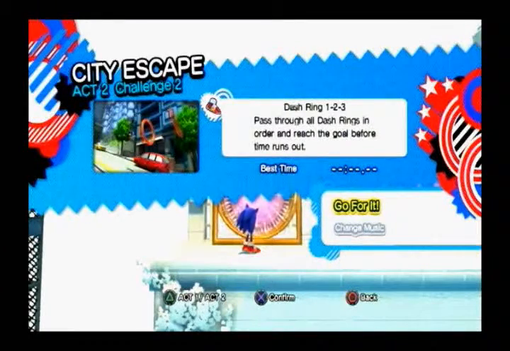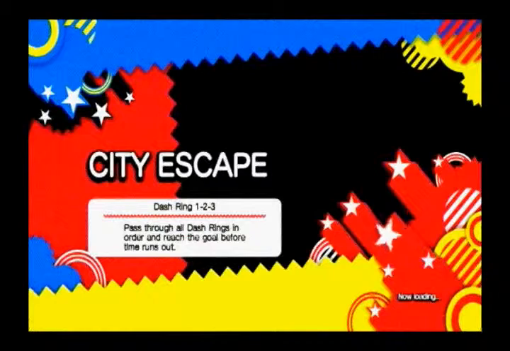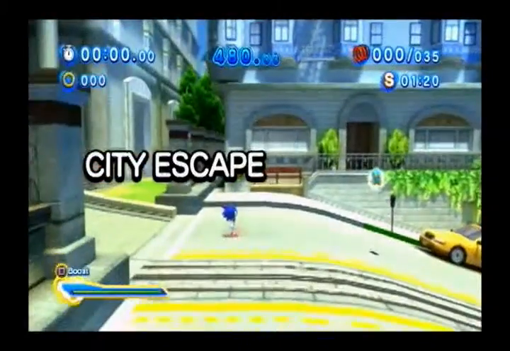A dash ring 1, 2, 3. Pass through all dash rings in order and reach the goal before time runs out. Challenges like this are never fun in any game where you have to follow through a set number of either checkpoints or you have to hit a set number of things in a certain order. And that looked like they had you going along the snowboarding section. And with my inability to use the trick ramps, this will probably be okay.